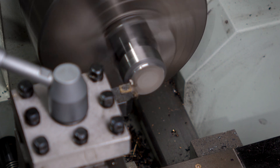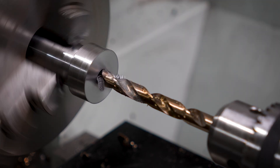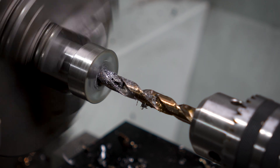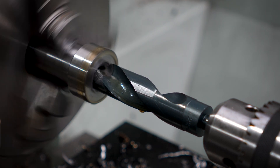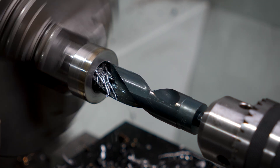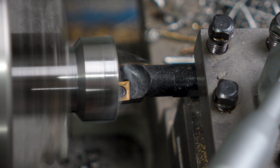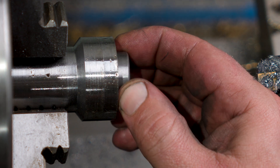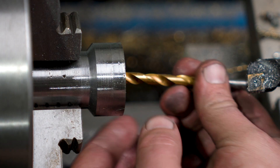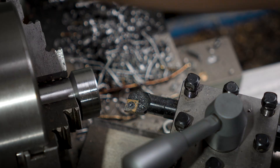Then I can face down the parting marks, center drill, and start stepping up through the drill bits. This is where the die will live, and the little set I've picked up are all just under one-inch button dies. The largest die in the set is M12, and I did think far enough ahead to drill the deeper hole larger than the maximum die size so the thread has somewhere to go. For the last drill bit, it's my big black 22mm reduced shank drill. It cuts like crap, but I'm going to be following it up with a boring bar anyway. I'm shooting for bang on 25mm. A little test fit - I actually nailed this one. It's a little tight from all the burrs, but it doesn't have any play which should keep it on center.